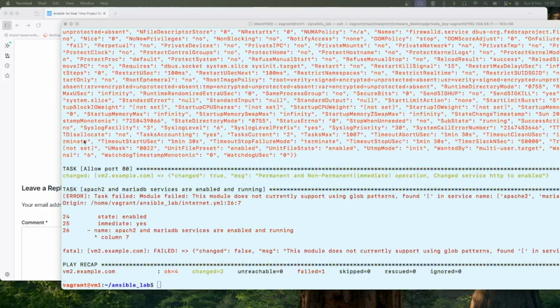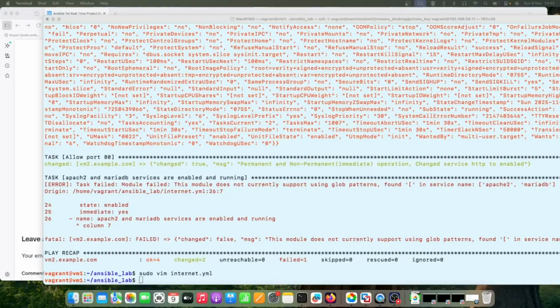Okay, again I got an error. Okay, friends, you can see the error, like module failed. This module doesn't currently support using glob pattern found in service name Apache 2 and MariaDB. So let me open this file.